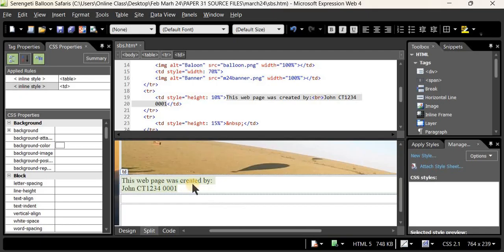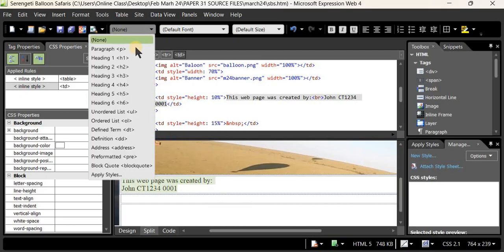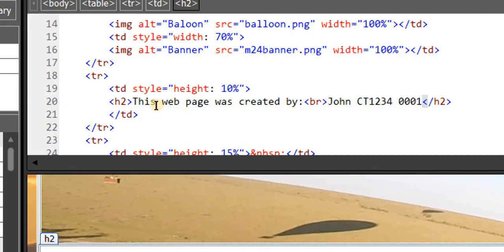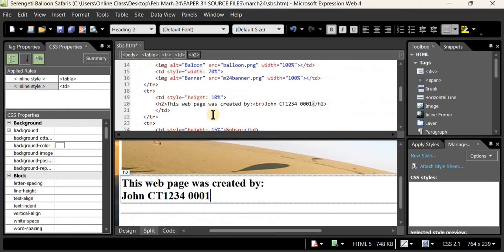Okay, I haven't highlighted this. Then you want to go to styles here and set it as heading style 2. Good. And that's exactly what has been done. You can see the code H2, opening and the closing tag H2 to the whole text. Can you see that? Do I want to go closer? Take a look at what I mean. We have the opening tag H2, we have the break, we have your name, and then we have the closing tag H2 set there. So that has been done.